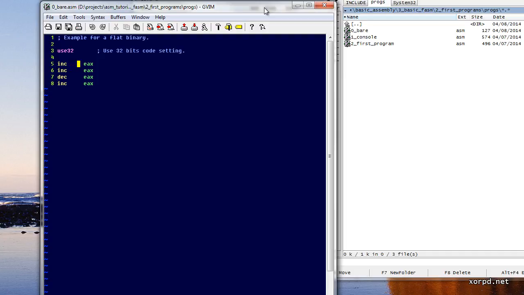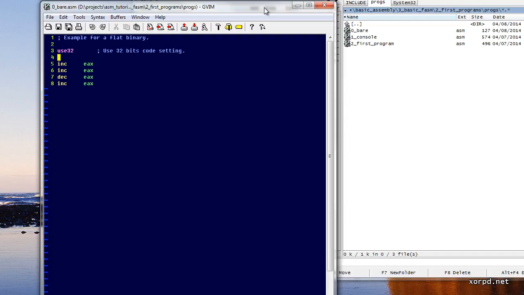Inc EAX is going to increase the EAX register by 1, and also the next one is going to do the same. Dec EAX is going to decrease EAX by 1, and so on. Inc EAX is about increasing EAX by 1. This is the known part of the file. We can really understand it at this point.